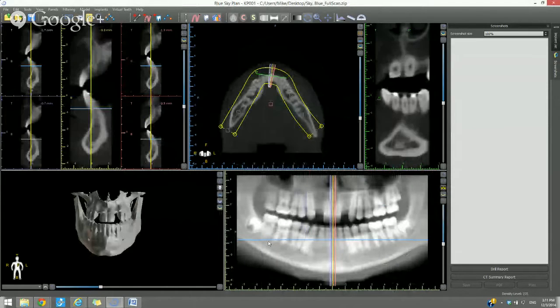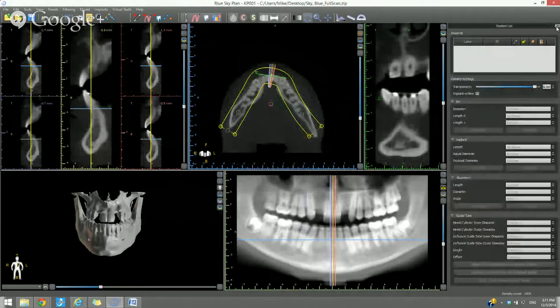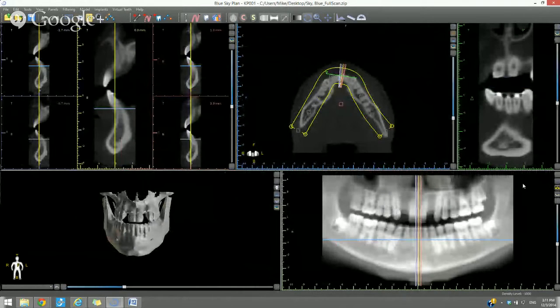Very good. Now it's loaded. Let's take a look at what we're viewing. What are we viewing? We have 5 different views on the screen. First, I'm just going to give an overview, and then we'll go into more depth and discussion regarding each one and the different functionalities. The bottom right is your PanORX.